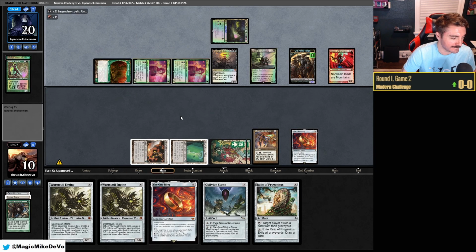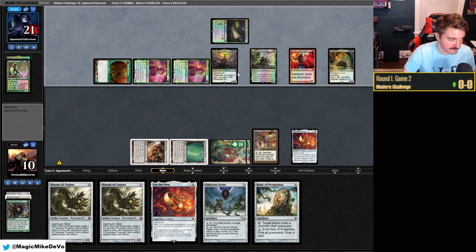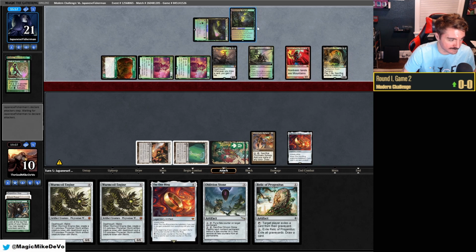Do they have a Yawgmoth, too? Wow, yeah, they just had like a god hand. That's insane. There's nothing you can do about this hand. So they're going to start sacking stuff, drawing cards, going even. They finally found like their second true land here.